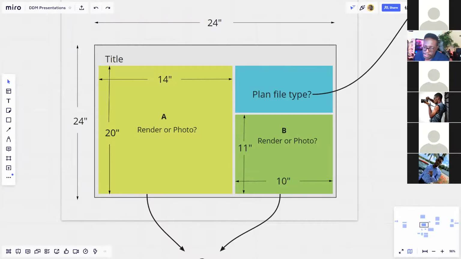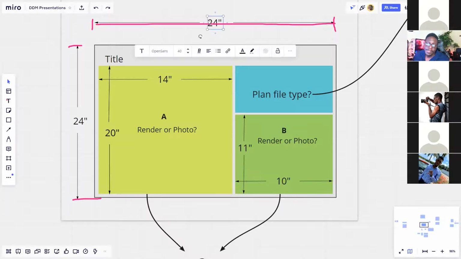Let me get my marker here. So this is the length of the sheet: 36, by 24 here. Based on the size of that sheet, you plan to put 3 items on it.